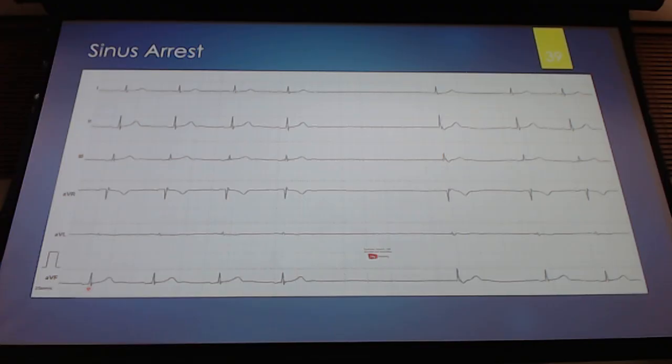Here we have our PQRST, PQRST, PQRST, and if we look here, we're missing something that should occur right about in here, okay? If we measure it out, something else should occur, and so do we think this is a sinus arrest or sinus block? Is it missing 1, or does it seem like it's missing 2? Yeah, sinus arrest, missing 2 cardiac cycles, and then we go right on to our next cardiac cycle.